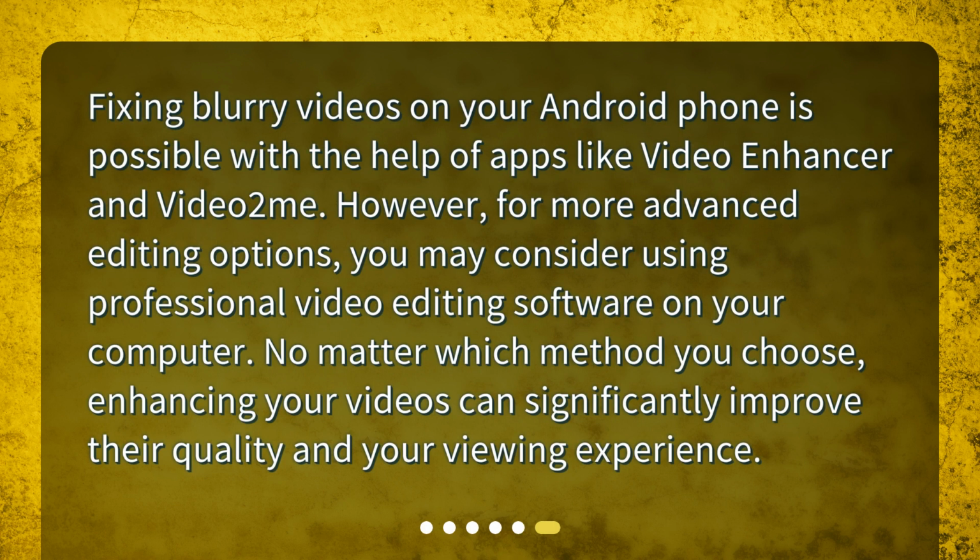Fixing blurry videos on your Android phone is possible with the help of apps like Video Enhancer and Video2me. However, for more advanced editing options, you may consider using professional video editing software on your computer. No matter which method you choose, enhancing your videos can significantly improve their quality and your viewing experience.